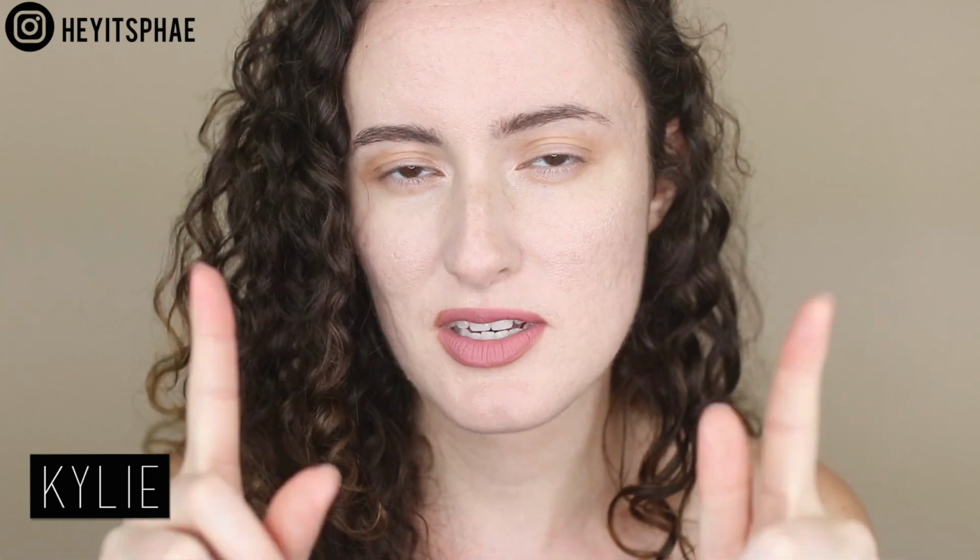Absolutely obsessed with this color combination. I know traditionally people usually wear lip liners that are darker than the actual lipstick because it accentuates and makes your lips go, bam, here they are. This is where they start. I don't know if that makes sense, but it makes sense to me, so I'm gonna go with it. But I really love the look of this, and I'm very excited that Kylie herself has started doing this in her line. I think that this is a beautiful nude.